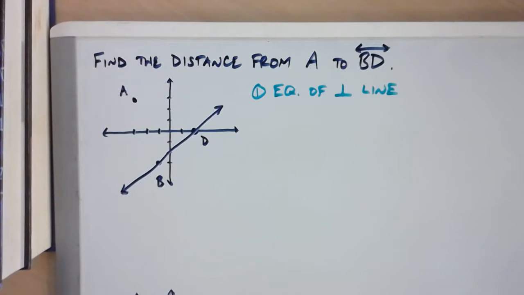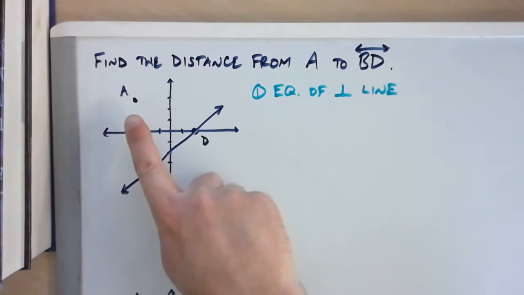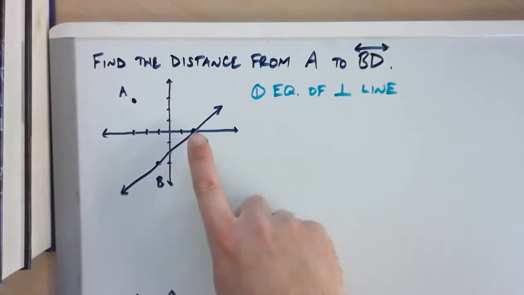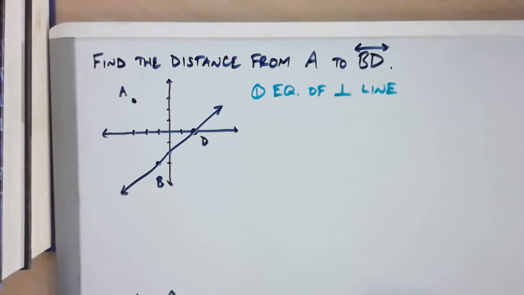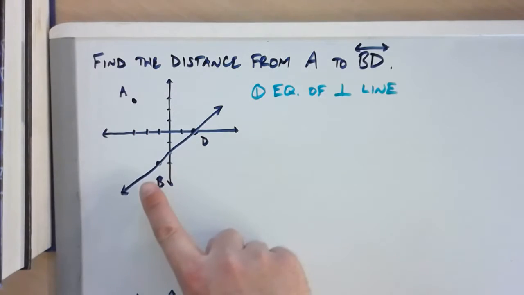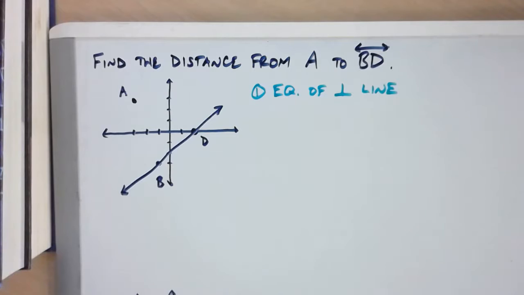So as explained in the previous video, finding the distance between a point and a line is not as simple as just connecting that point to one of the other 2 points that you're given. Our job here is to find the perpendicular distance from the point that connects it to this line. So we're going to break this down into a 3-step process.